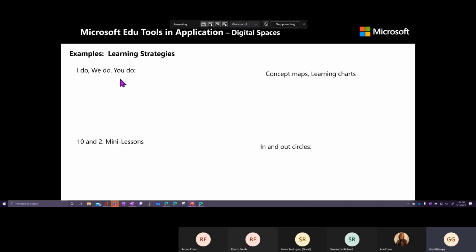These are some learning strategies that really help, like the I do, we do kind of space. That is where, when you're setting up class structures or class meetings and having students meet with you from these different areas, if you are still in a hybrid area with students face-to-face and students at home or in a remote learning area, you're not going to want to schedule more than 3 meetings a day, and keep them, depending on the age group, to no more than 30 to 40 minutes long.